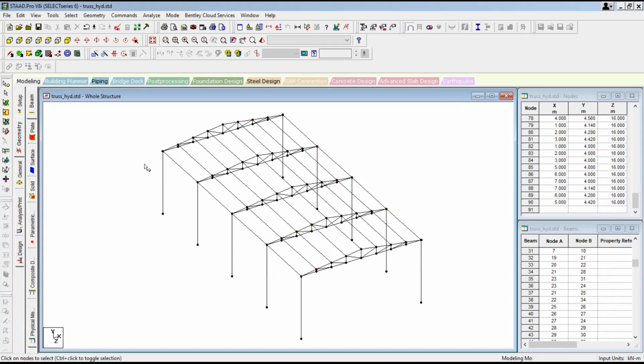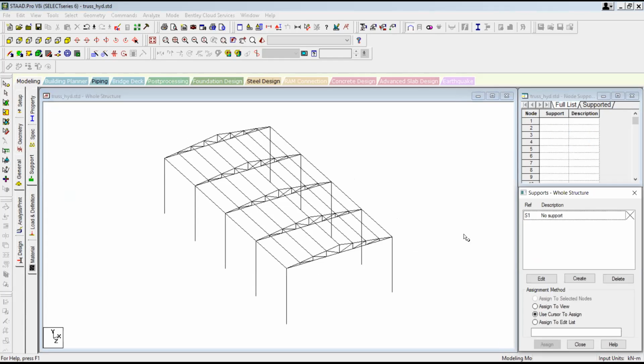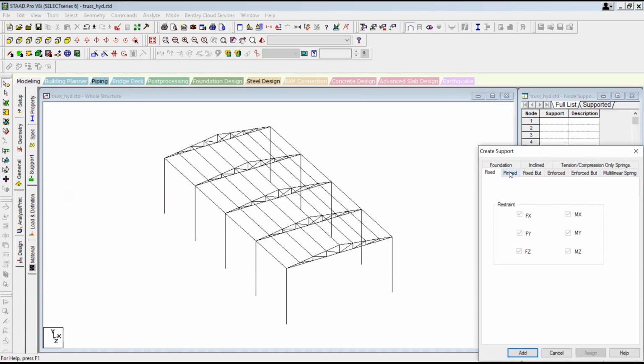So the geometry part is over. Next, you can go to the general option. I think you know the steps after geometry: go to the general option, properties, give the properties, supports, and other items. So go to the general option, and first go to the supports and create a pin support.